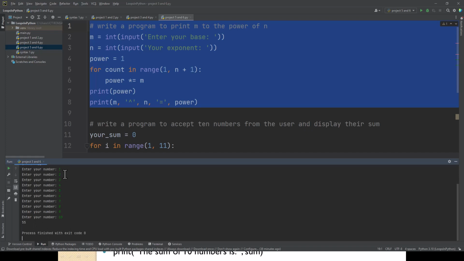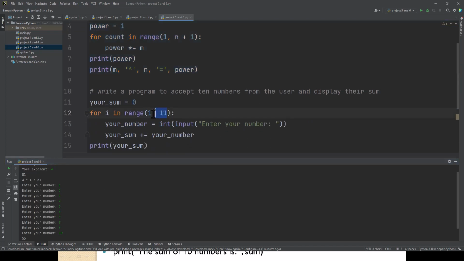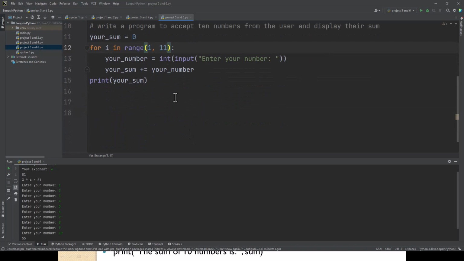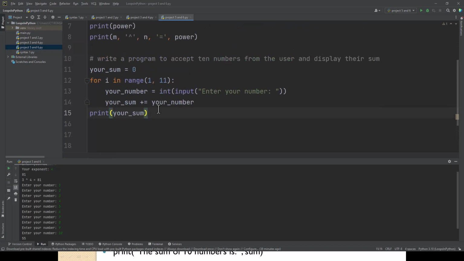Okay, so why does it keep asking us to enter the number? The reason is that we have given an iteration here. So after it's going, this one is going to be repeated a couple of times. It keeps asking so that you get the numbers as they are printed. Alright, so this is how to print it out and do the summation.